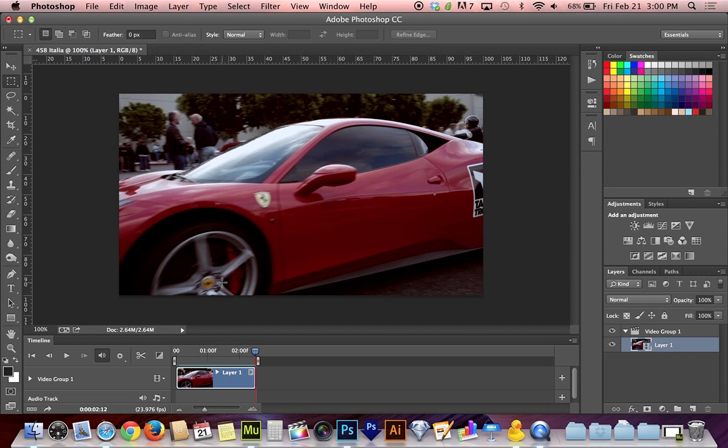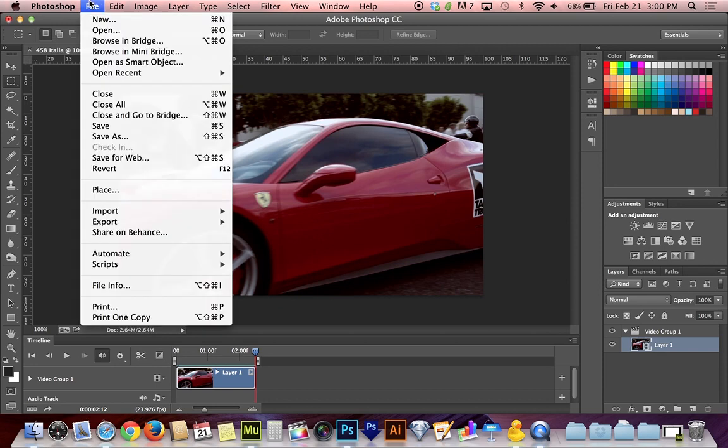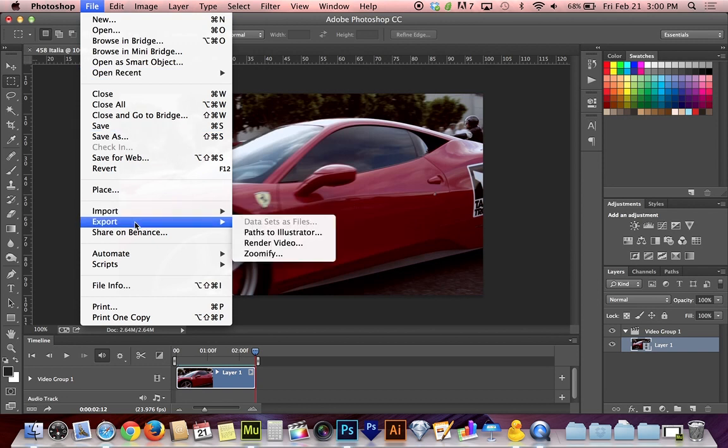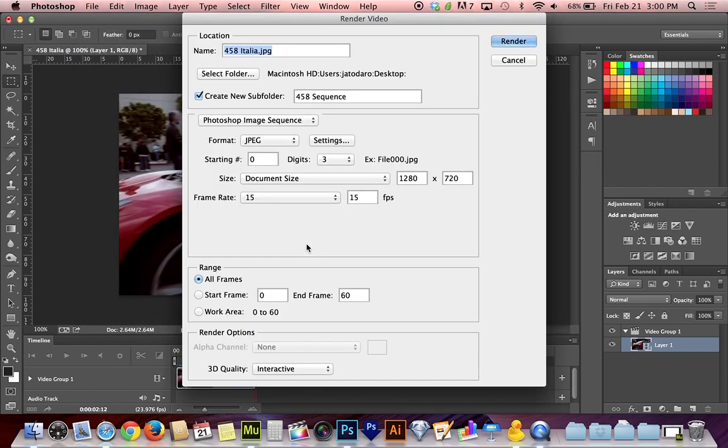We're just going to open the video clip in Photoshop, and we're going to go to File, and then we are going to choose, I always forget this, I believe it's Export. Yep, Export followed by Render Video. There it is. So File, Export, Render Video. And render video normally means to render an edited video into a video that's in its final form. But what we're going to do is turn the video into JPEGs right now.